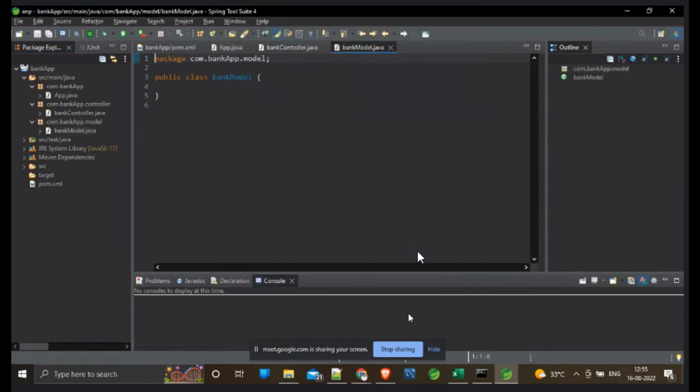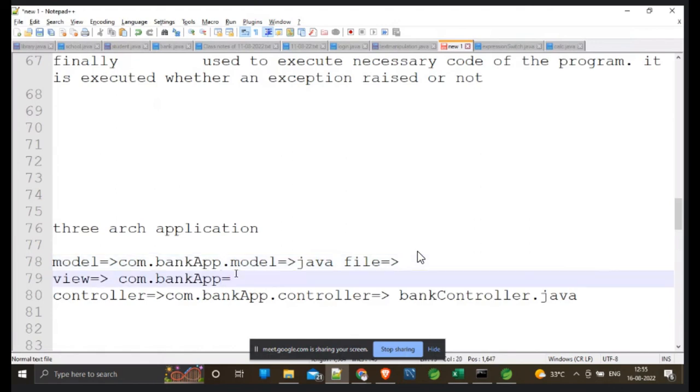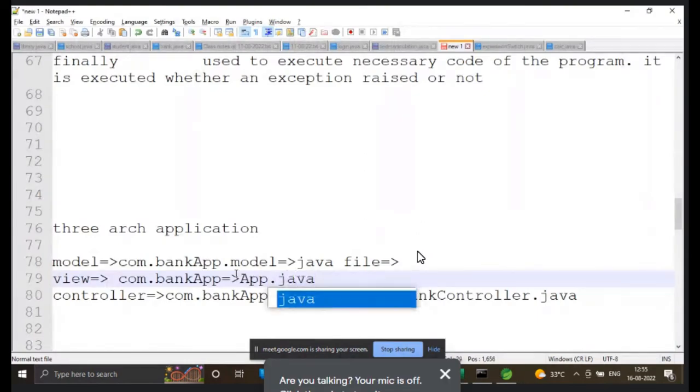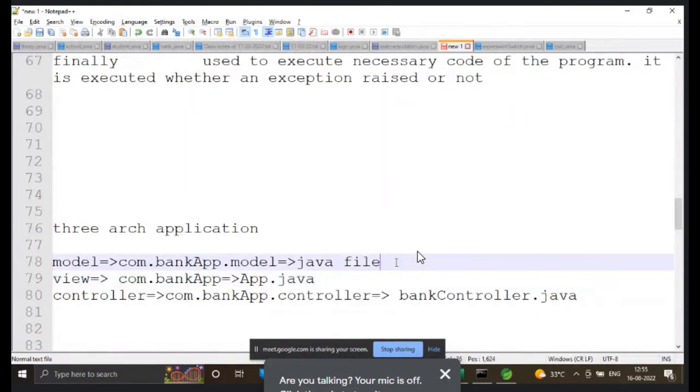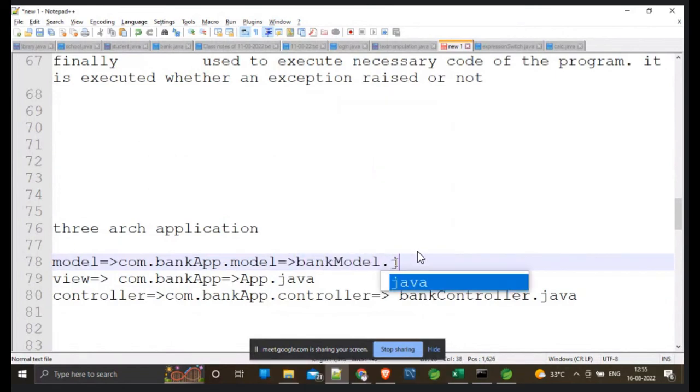See, right now we have three packages. com.bankapp has app.java, com.bankapp.controller has bankcontroller.java, and com.bankapp.model has bankmodel.java.